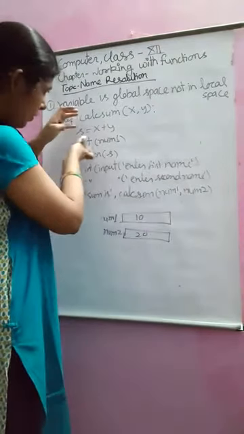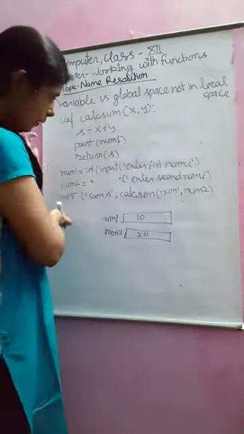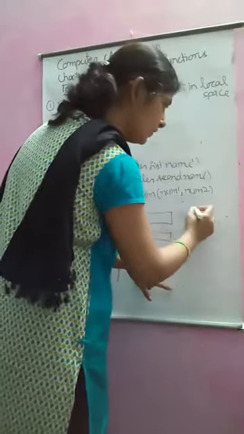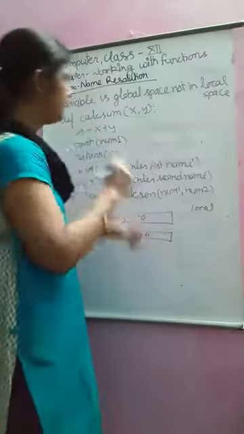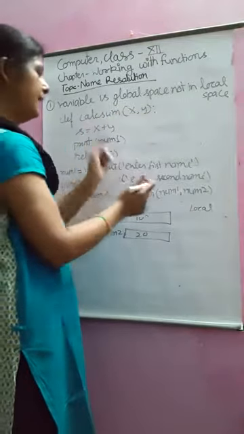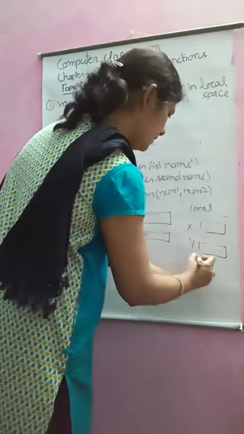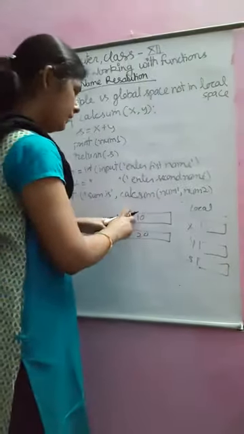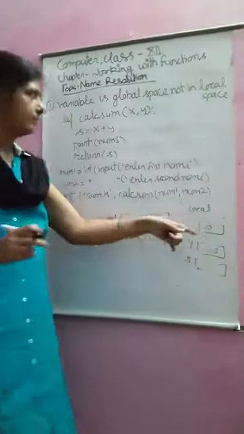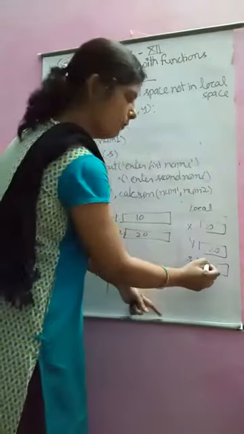So this block comes under this. So this is the global block. This is the local block. Now come to the local one, local to the function. In the local block of the function, there are three variables x, y and s. 10 is copied to x, 20 is copied to y. Now s is equal to x plus y, which is 30.